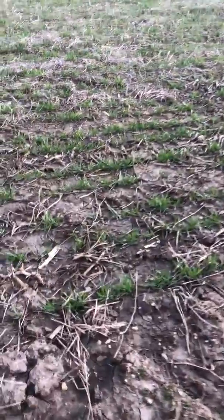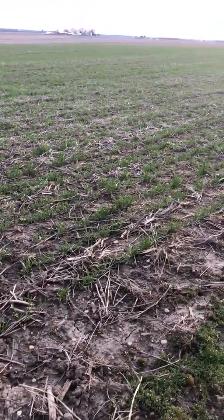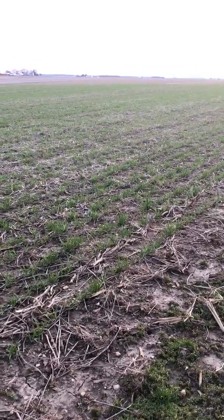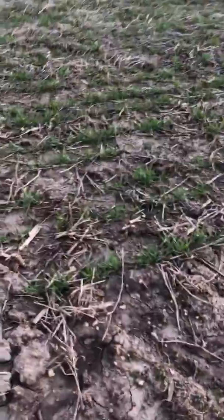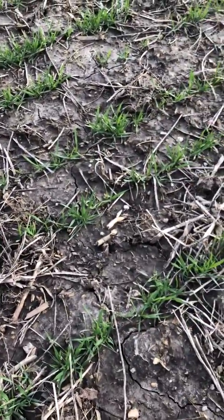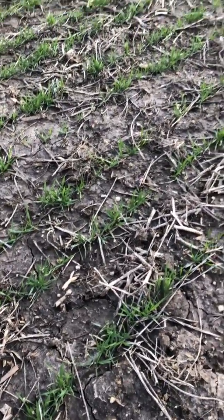It's in its very early stages — it almost just kind of looks like grass. We plant it in September or October after we get the crop out that was in there. This field last year was soybeans. The rows, if you can see, are super super close together — about seven and a half inches, versus corn and soybeans which are about 30 inches apart.